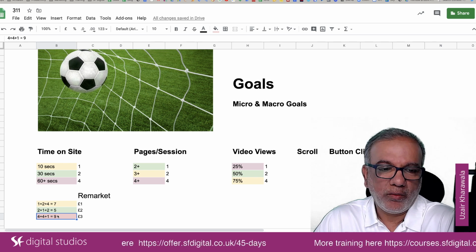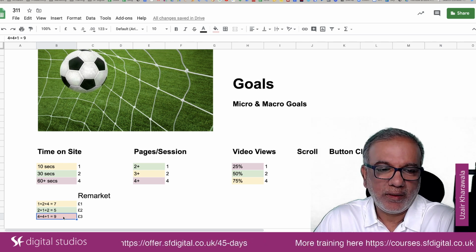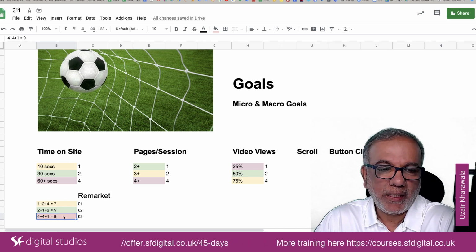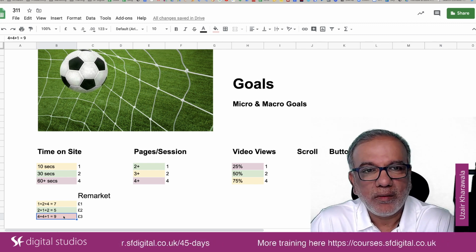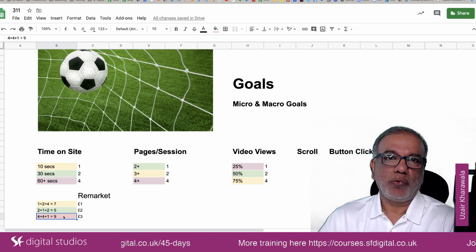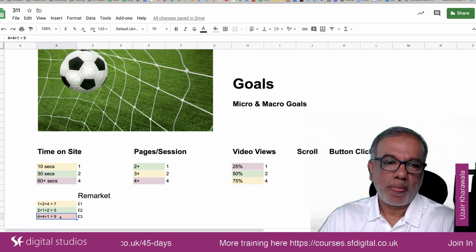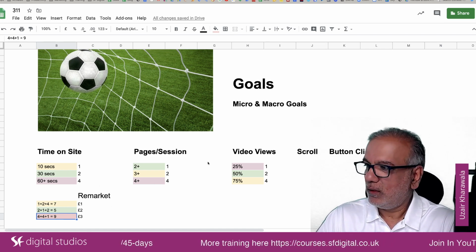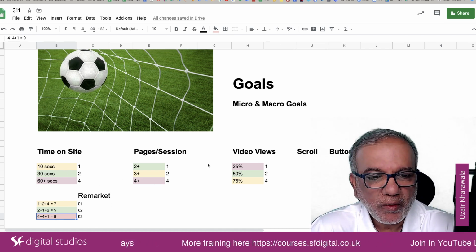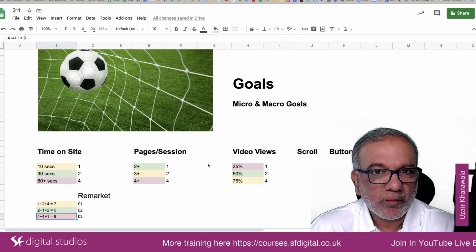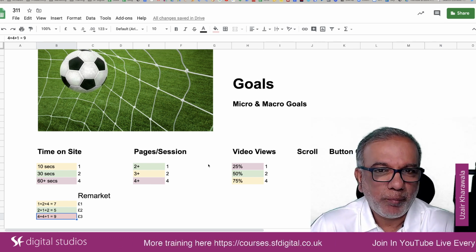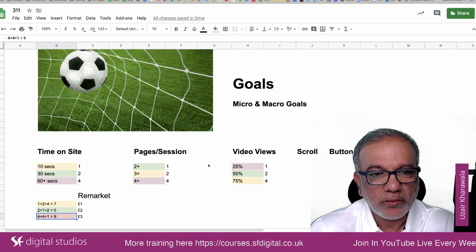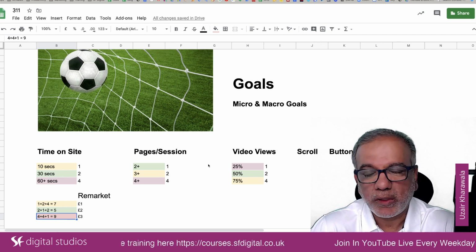And I know that this pink audience is my most valuable. I'm going to bid the most aggressive, and this is how we target and get these people back onto our website to take the actions which we want them to take.